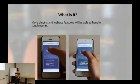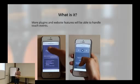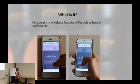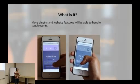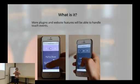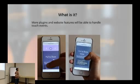If you're up for it, there's this new trend to make your website touch supported. Touch supported events is basically what you see here, more than just scrolling up and down and left and right, it's tilting your device. It might be zooming in and out. You see these things in corporate apps, or on an iPhone, if you want to enlarge an image, you just do this. If you want to decrease it, you do that. But not all websites have that feature.